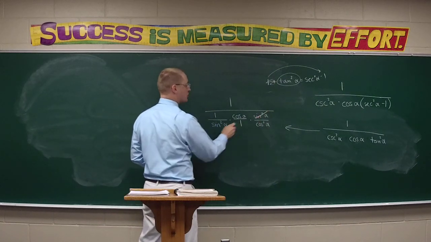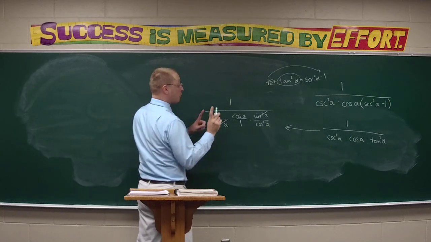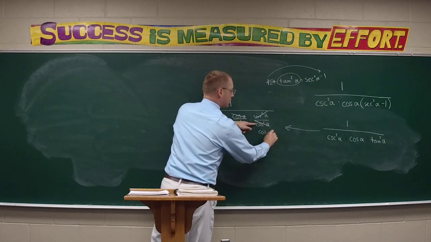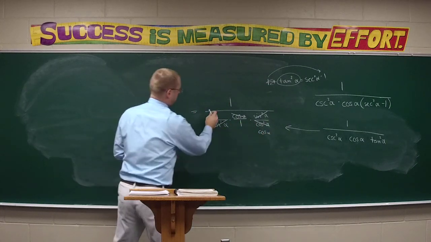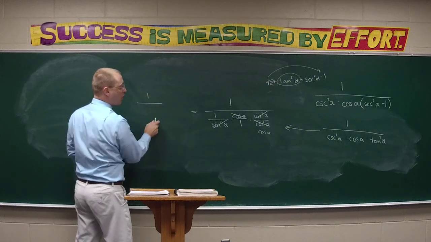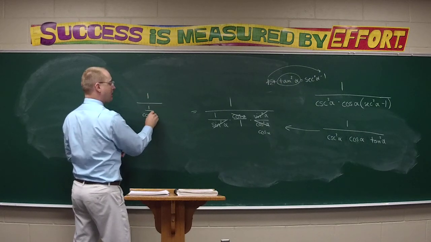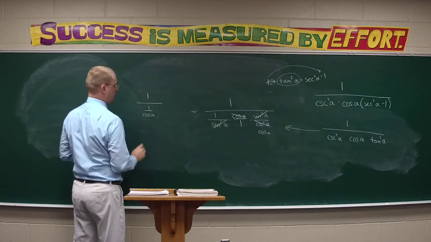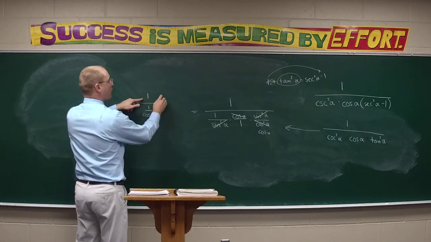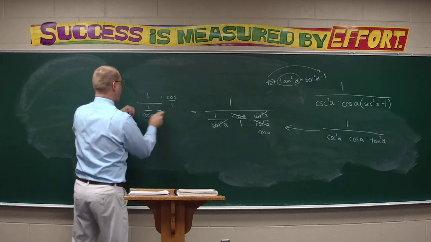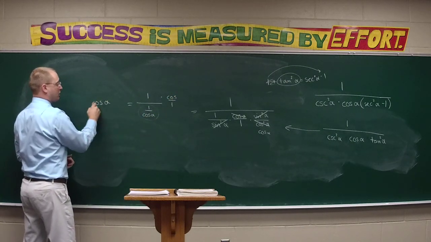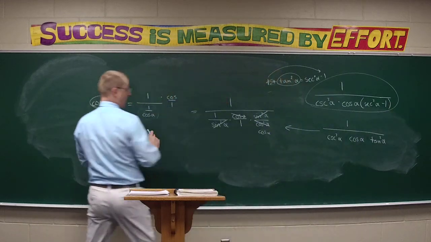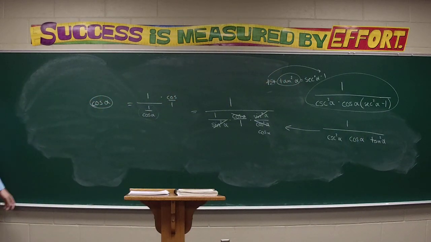Oh, you can't cancel the sine squared. You can't cancel cosines. I can cancel one of them though, right? Yeah, this cosine with one of these, so I still have a cosine here. Yeah, and you can cancel the ones. And I guess one's whatever. But it'd be 1 over cosine, right? Yeah. This 1 over cosine, but what is 1 over cosine? Flip it and make it just cosine. Ah, good. If I multiply by the reciprocal, cosine over 1, the whole thing just becomes cosine of alpha. So this whole ugly mess, very satisfactorily this time, just becomes cosine of alpha.